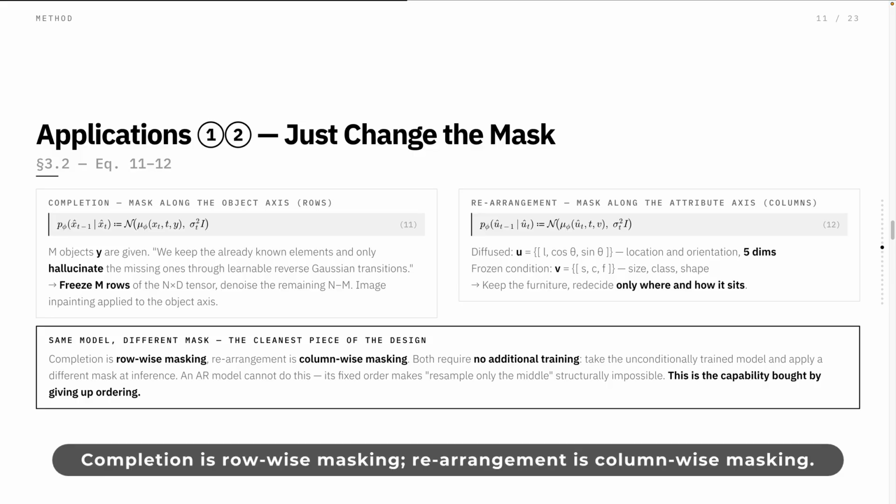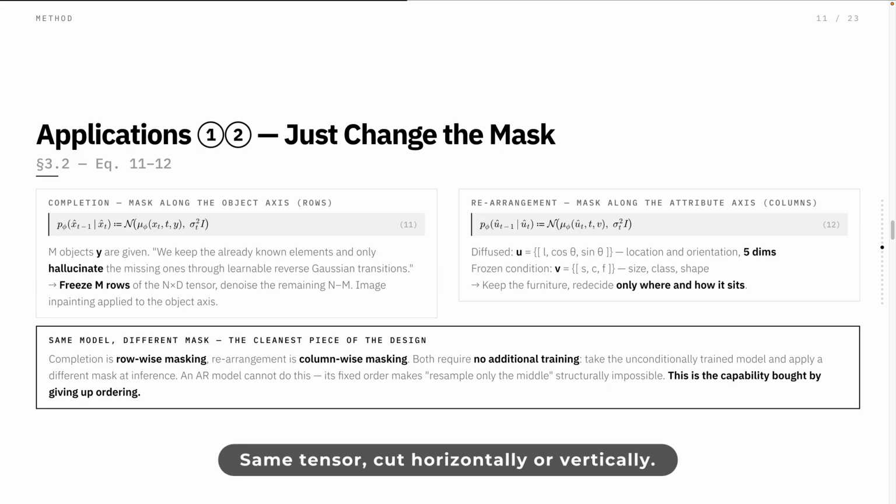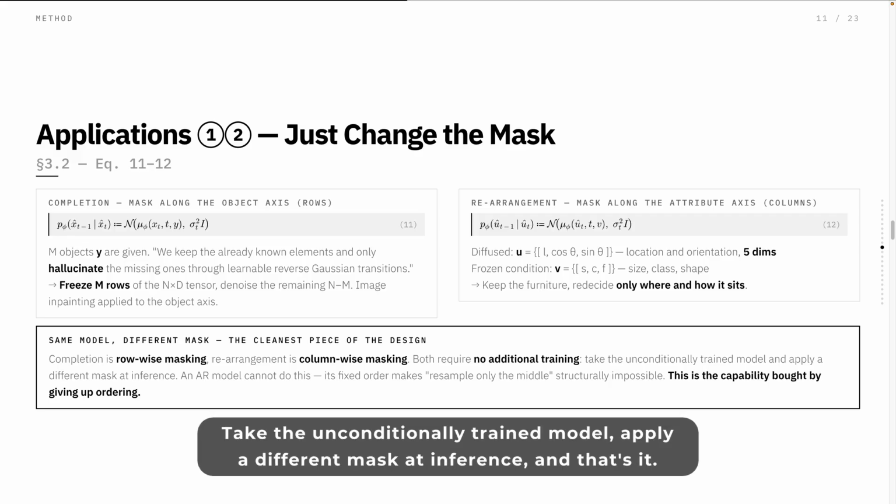Completion is row-wise masking. The arrangement is column-wise masking. Same tensor cut horizontally or vertically. Neither requires any additional training. Take the unconditionally trained model, apply a different mask at inference and that's it.